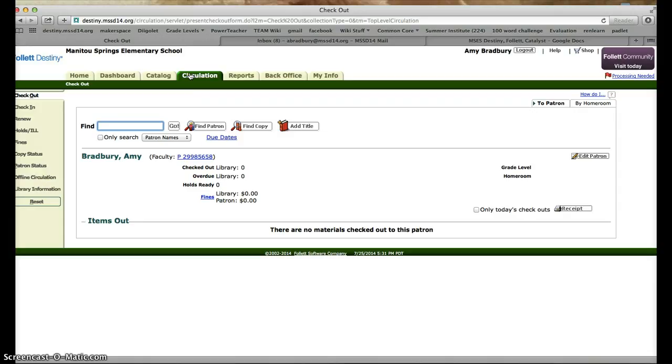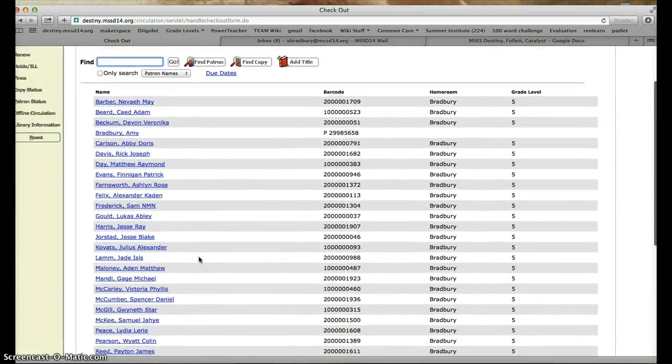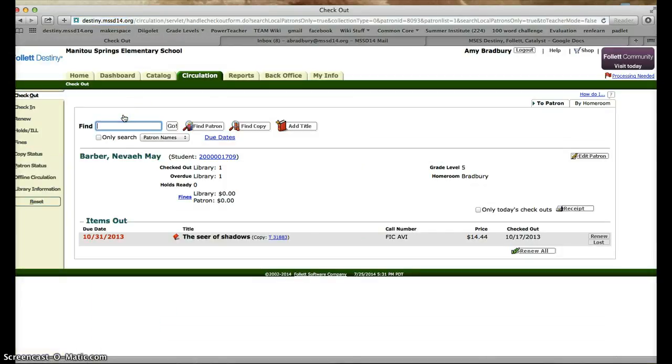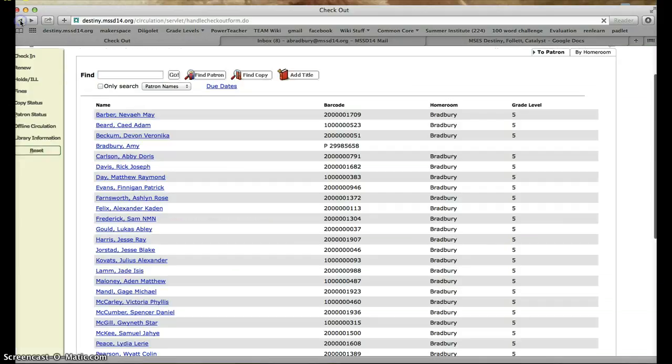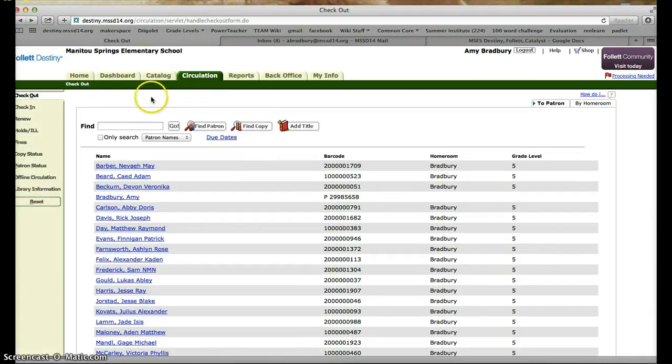And then the circulation desk, basically, if you would search for a patron, so say myself, since I'm probably still just a teacher in here, it would take me to my old class and tell me if these kids have a book checked out or not. Also, you can search teachers as well. So that helps you to see what's in, what's out, and how to renew, check in, all of that. If there's fines, I don't think we actually make kids pay. We just consider it lost. If parents are willing to pay, we replace.